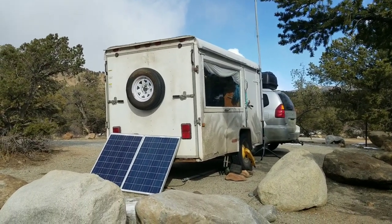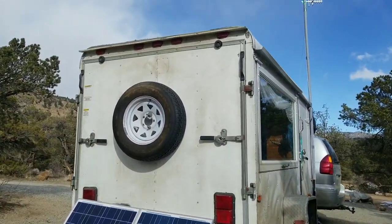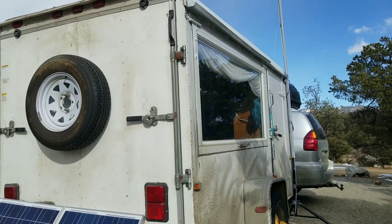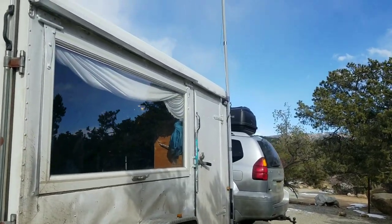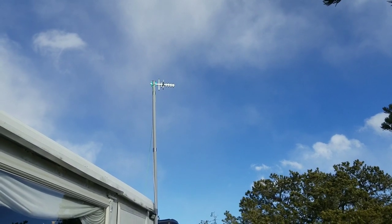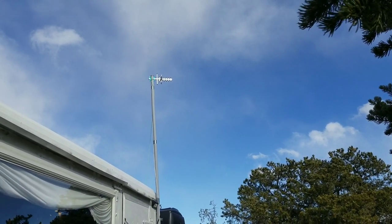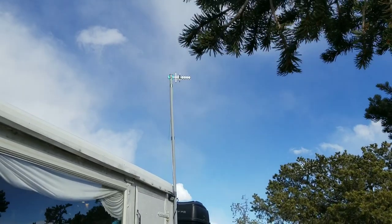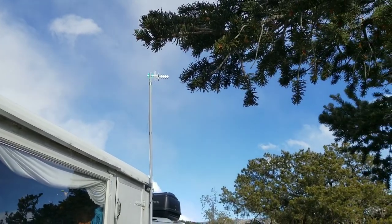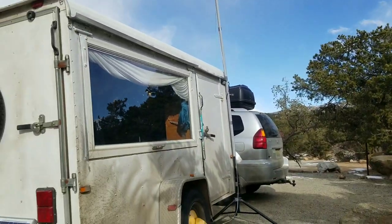You can see the solar right there. I've got 200 watts of solar and the spare tire mounted on the back. When you lower the ramp, it kind of makes a deck area. I just installed this cell phone booster that boosts my 4G LTE signal by about 50 decibels — it makes a huge difference when you're downloading or uploading videos and helps me stay connected.